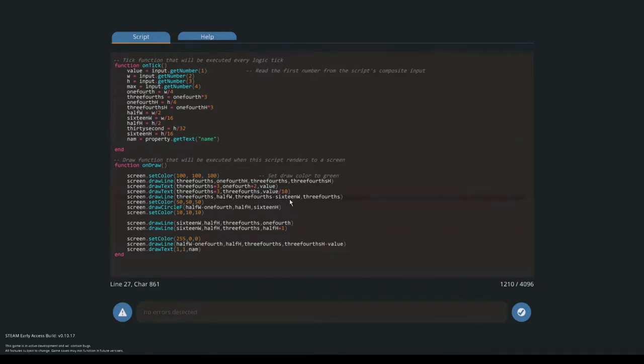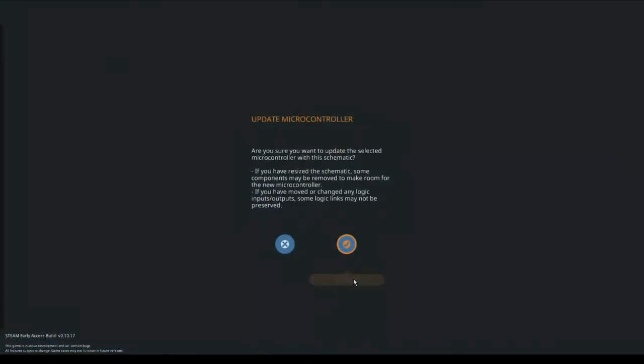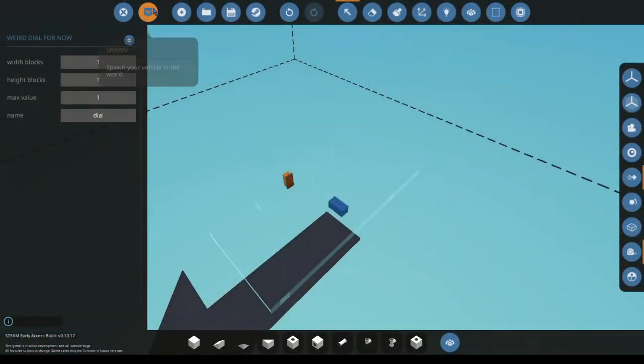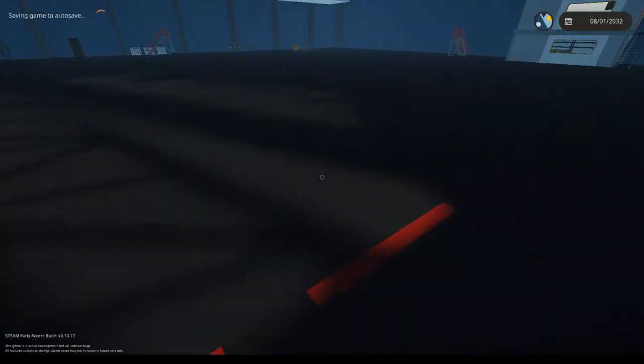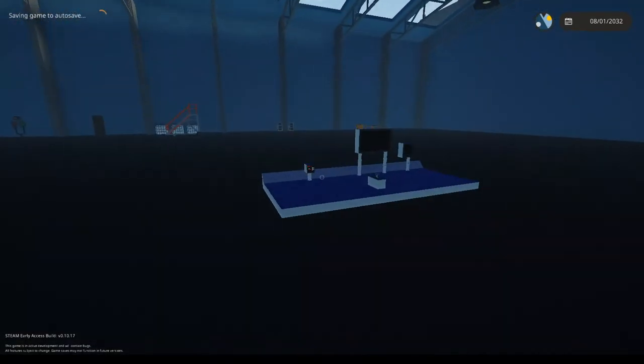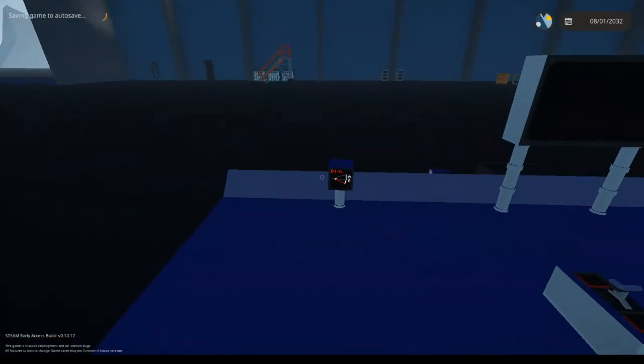3/4, like that. That was even 3/4 plus 1. We need to do this 3/4 right here. 3/4 to half height. Yeah, that looks better.